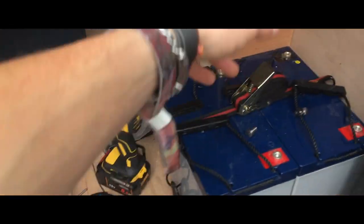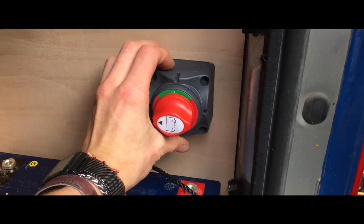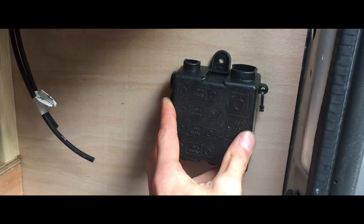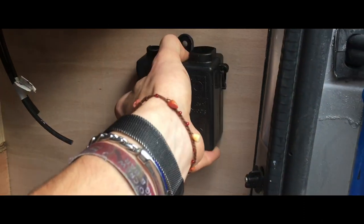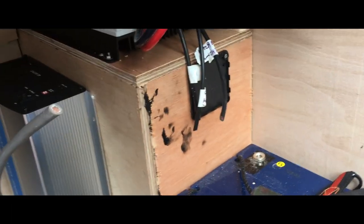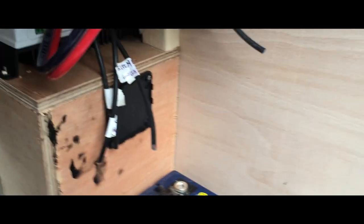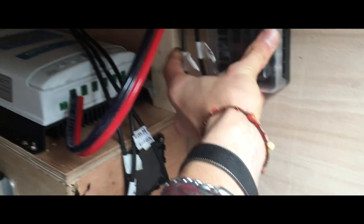The beauty of having red and black is I know which is positive. I've got some bits of six mil cable on the floor there to wire things around. Coming up from the positive we're going to have an isolator switch, then the main bus bar fuse box with Omega and midi fuses. There's a little split charge going here to the starter battery, and on this side for the negative it's going to be a negative bus bar, then above that the fuse box with small cables nicely labelled.